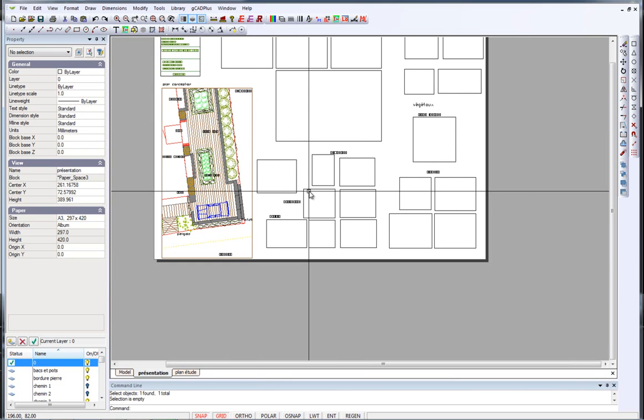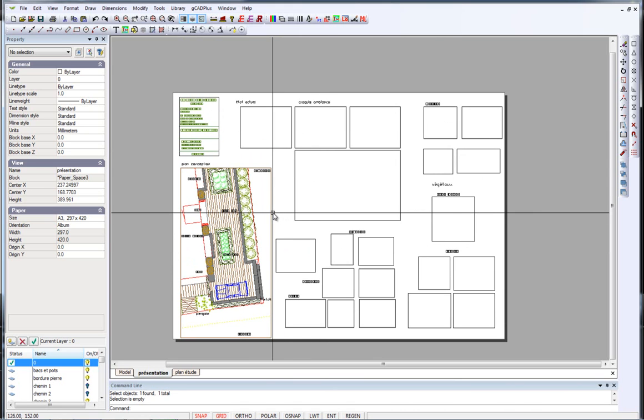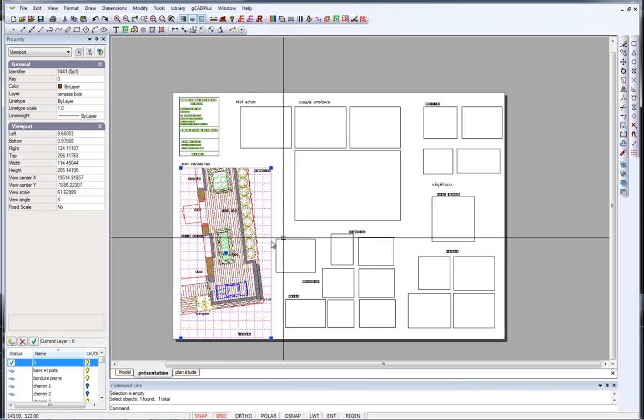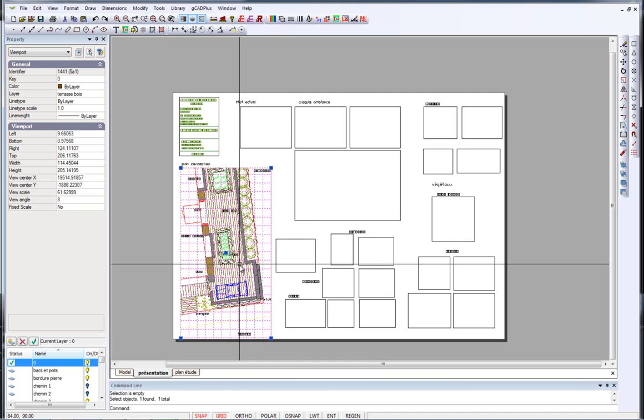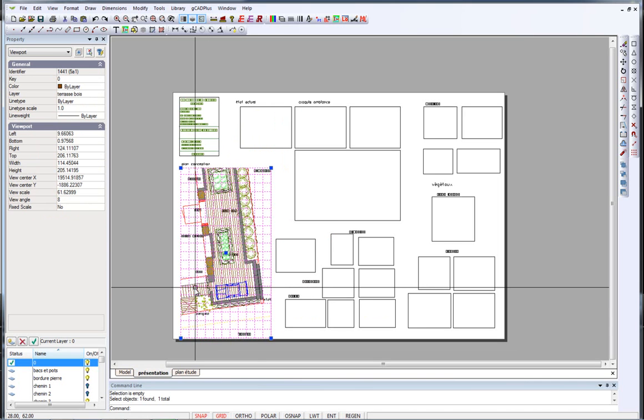So do be aware of the need for precision in your layout on layout sheets. No pun intended, but laying out frames on layout sheets I think is terribly important. You can even do that with the frame that holds the floating viewport view, and you'll notice there that the viewport is twisted, and we dealt with that in an earlier movie. If we come here, the viewport there is straight, whereas in this instance it's not.